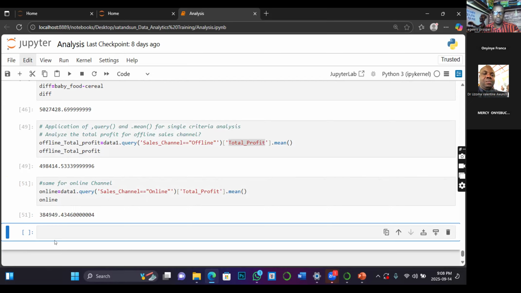So at the end of the day, don't forget that you should have a particular cell where you are documenting all your observations as you are performing this analysis. Once you are done with one like this, you study it, like what I just observed now: offline generated more average profit than online. Put it in writing there. As you are performing, you are piling them up somewhere, either in PowerPoint or in a particular cell at the top.